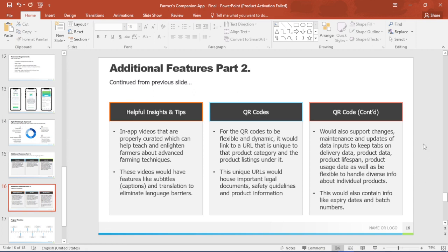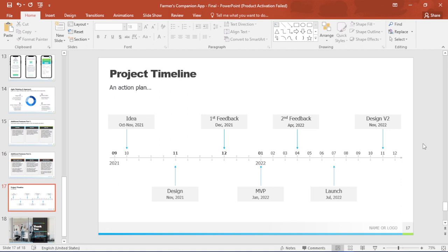And yes, this is my proposed timeline for an action plan. This is September to October 2021, the idea stage, where I came up with the idea and submitted the previous PowerPoint slide, explaining a rough sketch of what the idea would be all about.